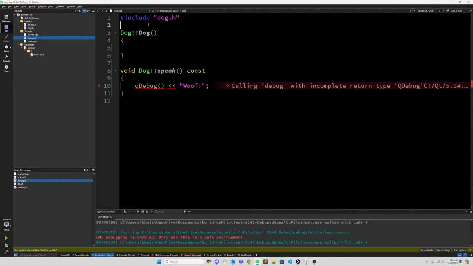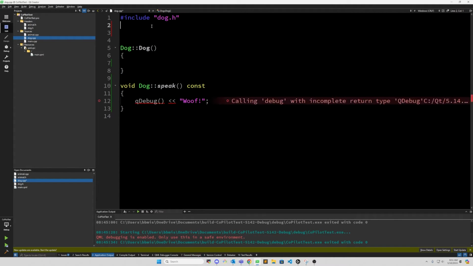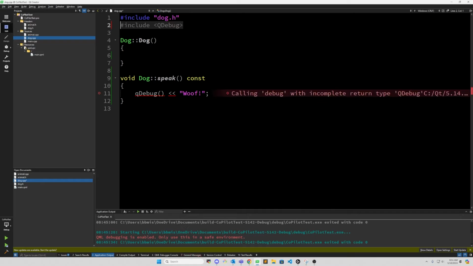So here we can see we're calling qDebug without including the QDebug include. So let's see if we go up here, if it will fix it for us. Nothing yet. Anything? Oops. Let's go like this. There we go. So, I'm not sure if that's quicker than me just typing it in since I already knew what the error was, but it eventually figured it out. So hit that, save it, and it looks good.